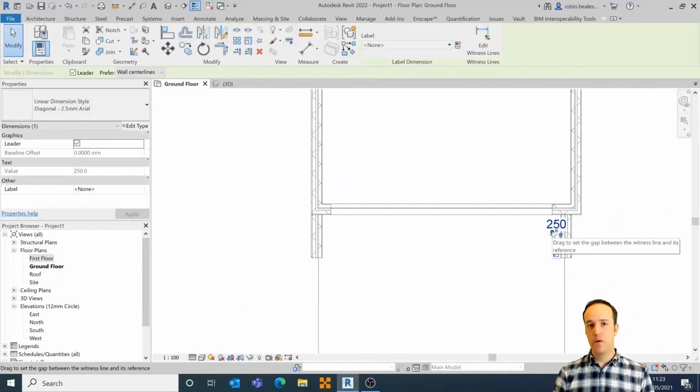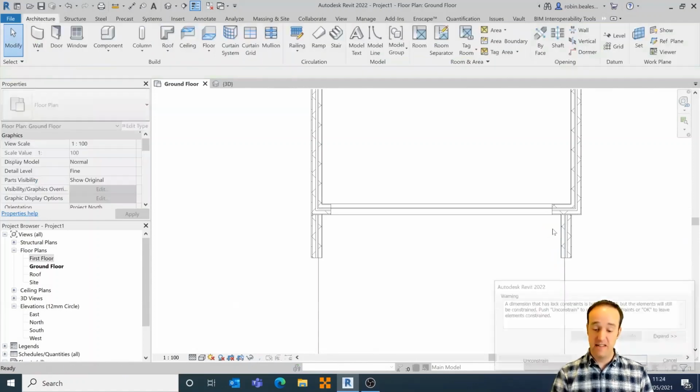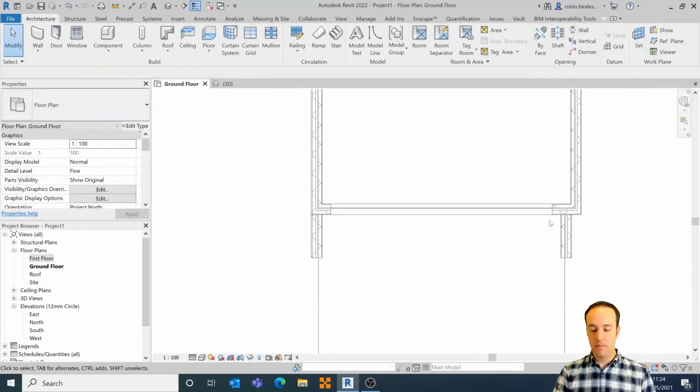This is a little bit different to working in AutoCAD. It's more controlled, it's more intelligent. Therefore, it maybe takes a little bit more getting your head around or a bit more understanding initially. But that dimension is now there. I could hide it. In this case, I'm actually going to delete it. I don't need it. And actually, I don't need that constraint there in the background. So this will now move freely again. But we've got the ability to control these parametric, dimensional or geometrical constraints if we need to.